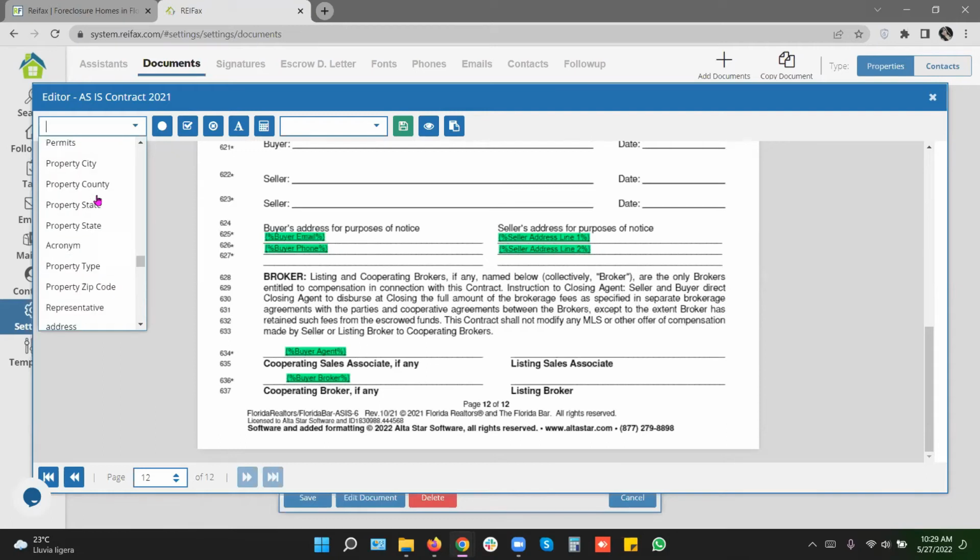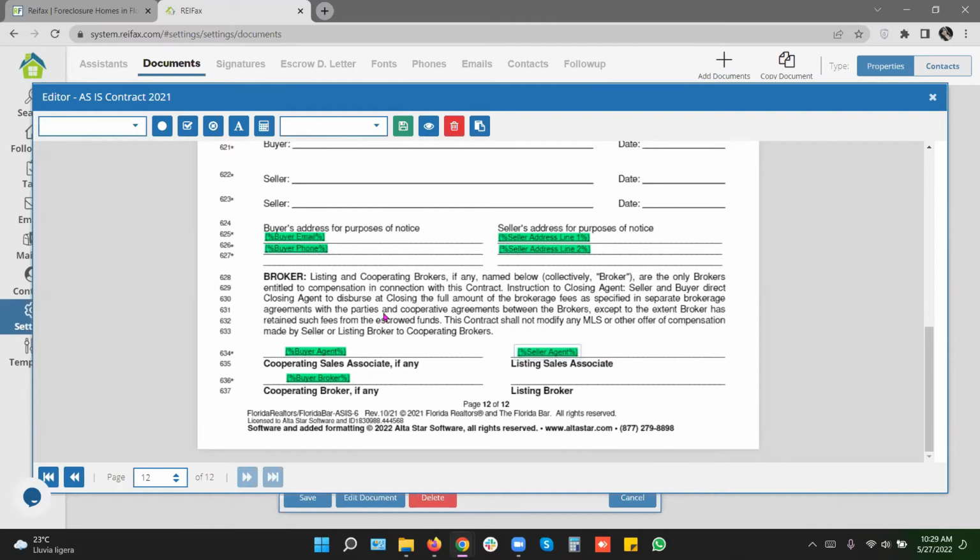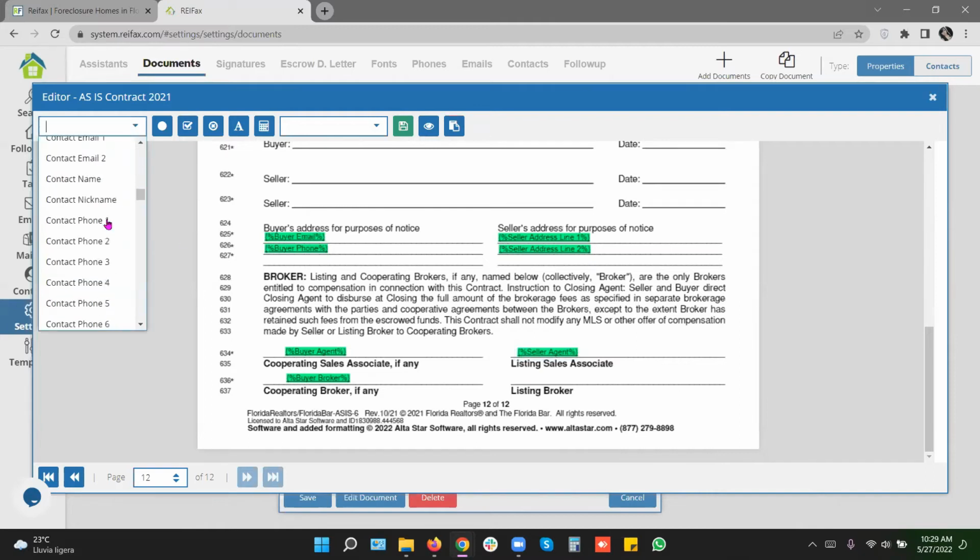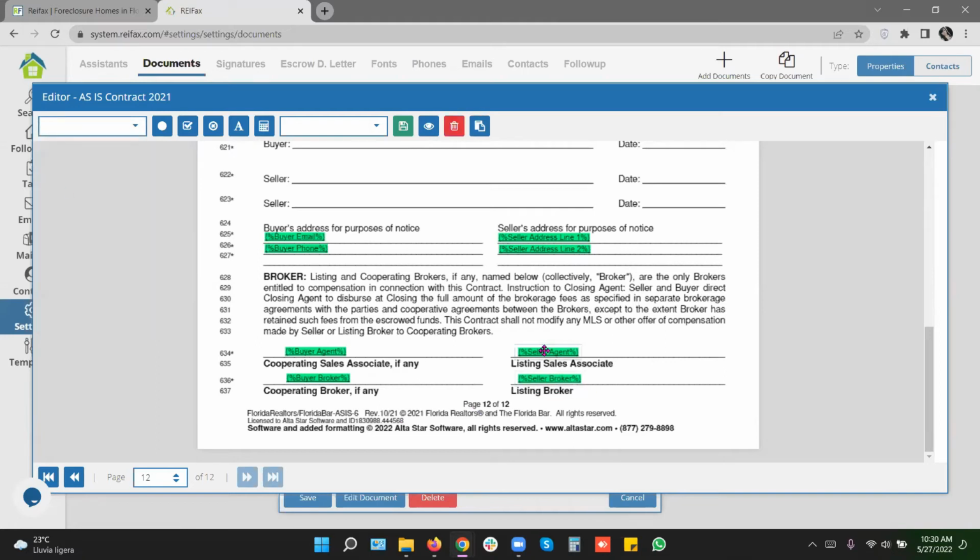Seller's agent, and the seller's broker. Sometimes you can also add a text, like if you want to put already there on the contract the percentage, like 3%, less, more, whatever it is, you can also do it from there. Seller's broker. That's it. The contract is done, okay?